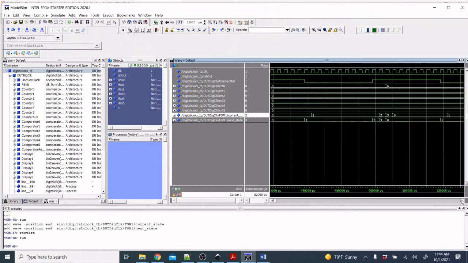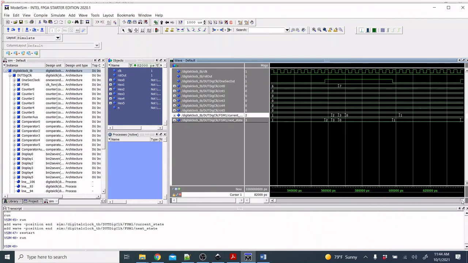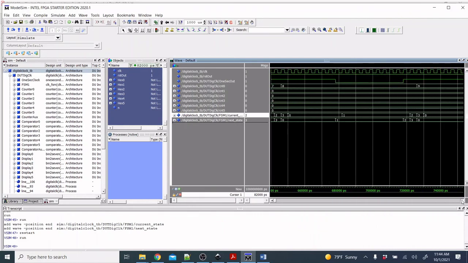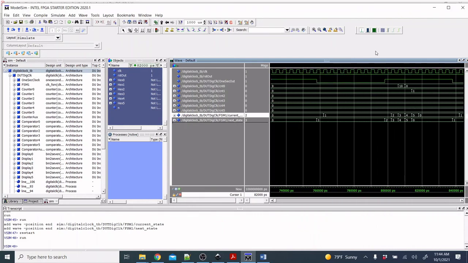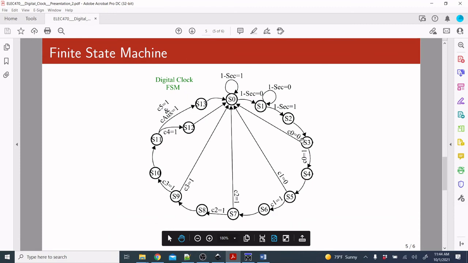So there's 5 seconds, 6 seconds, 7 seconds, 8 seconds, 9 seconds. At this point, it reaches 10 seconds, so it goes to 4 and 5. So it does this jump. When the first comparator goes to 1, it goes to state 4 and state 5.